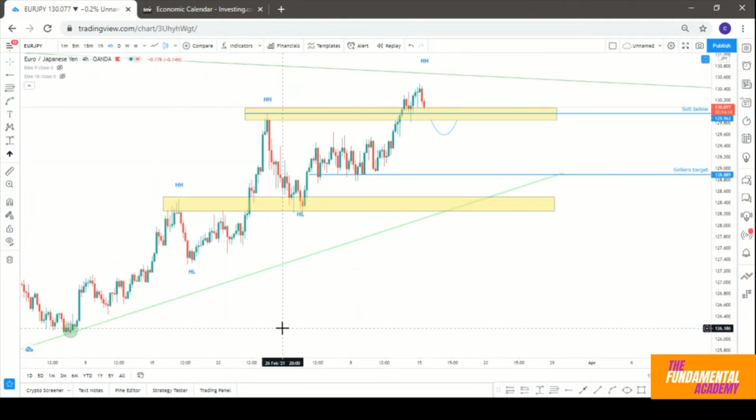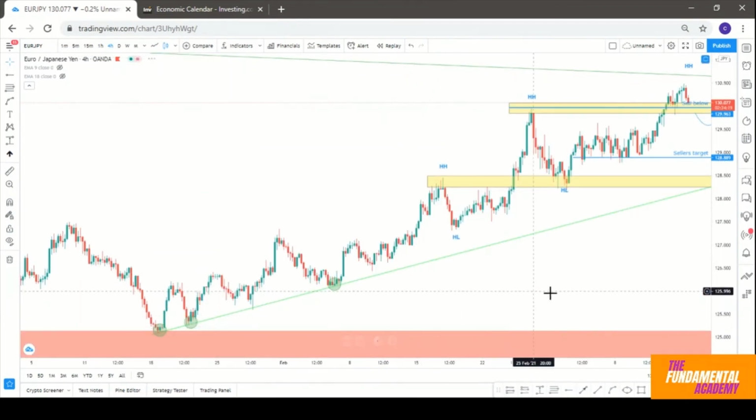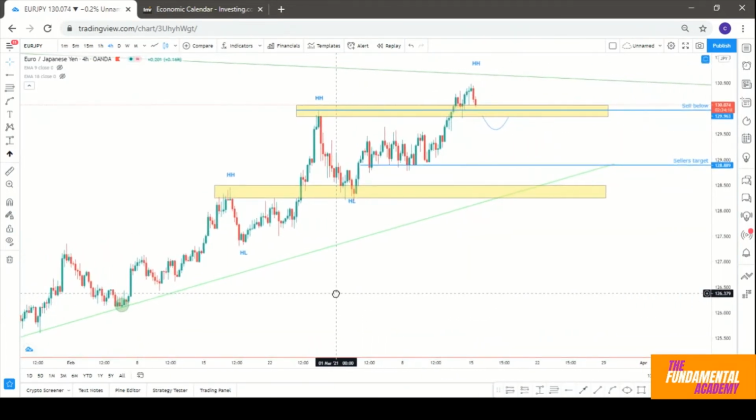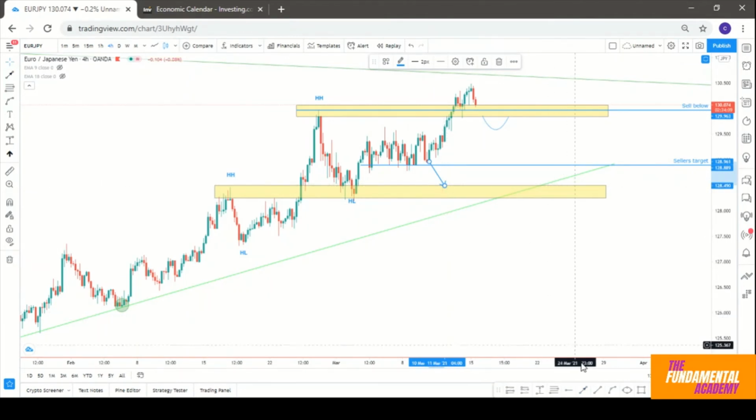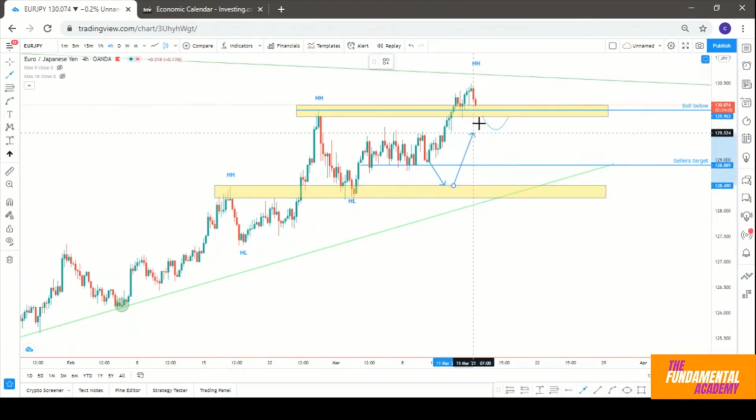And the last one, the Euro and Japanese yen. This pair, I was completely wrong last week. I was looking for a sell down, and I told you guys that we would be looking for some lows to come in, and then we would buy off this area for a take profit that big. I was completely wrong, and price broke up. If you guys can tell me what I did wrong, I would love to hear your opinions. But I'm going to give you 5 seconds to look at that chart and tell me what I did wrong.